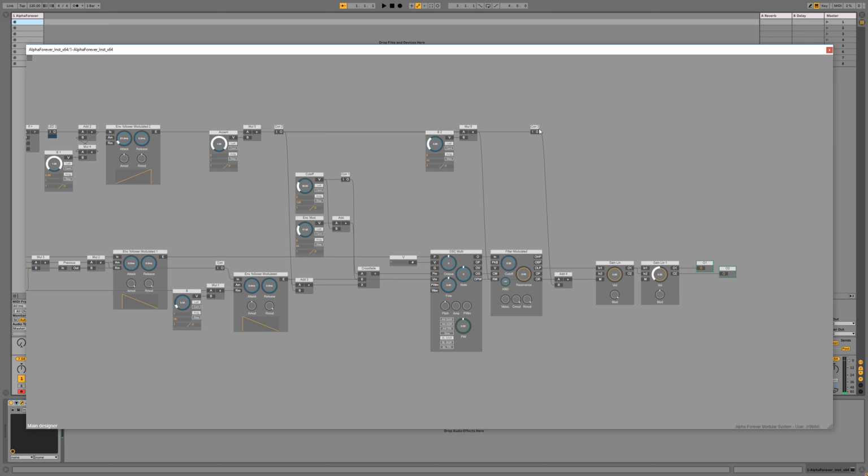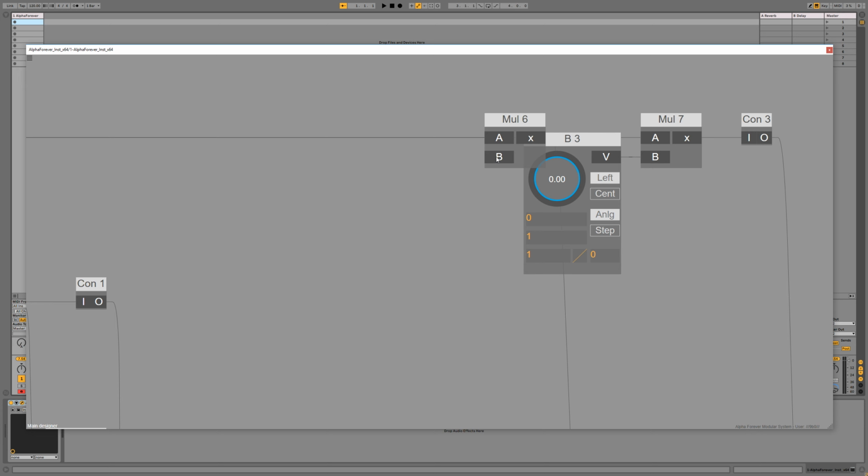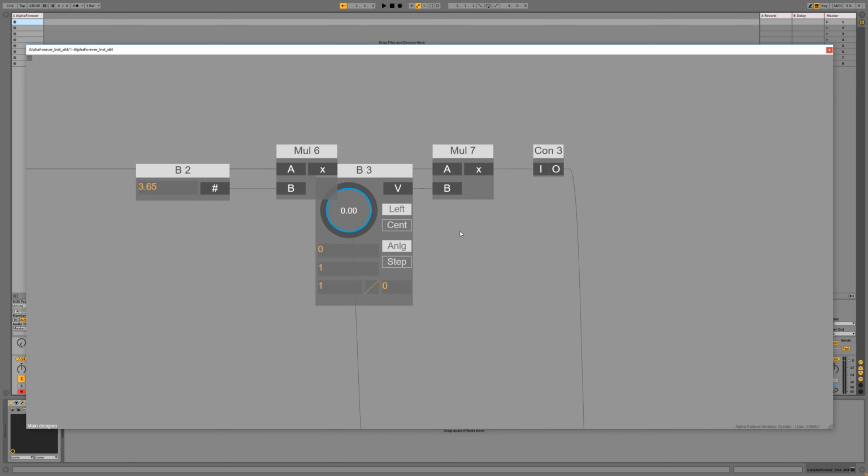Yeah, that's something, but again we need to control these values so it's not this loud. So I create another knob for that. And these I will replace now with the constant, because this doesn't need a knob. So this 3.65 value will do the thing for the resonance. And now I check what the volume needs.